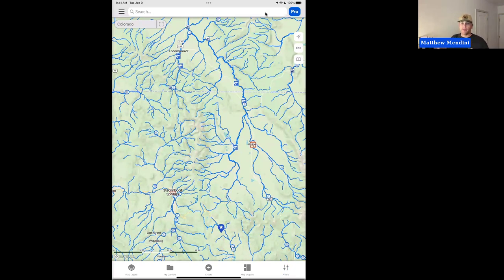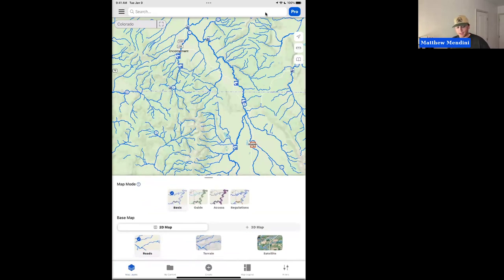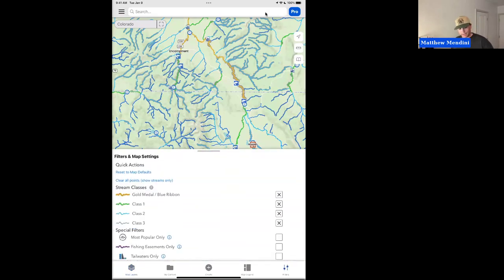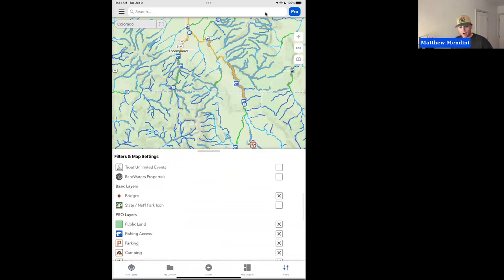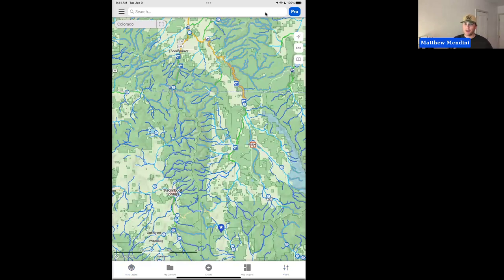From there, we have introduced a new plan over on the iOS side of things that is going to be our single state option. That's as it sounds, right? We've got our pro option that many of you know, which is what we'll be diving into tonight. That's going to give you these multiple different map modes, all of those different tools, all of that public land data that will turn back on here, all of that good, rich information.